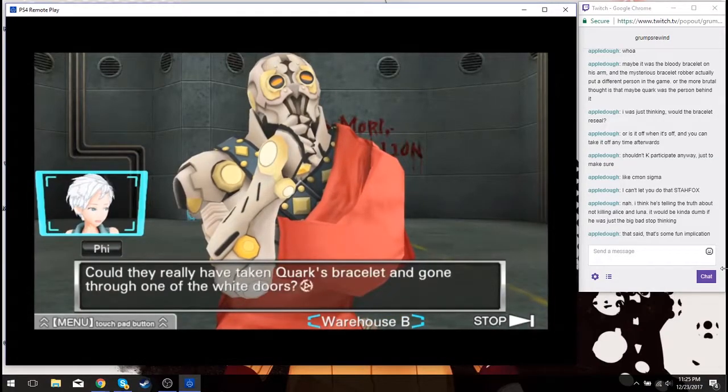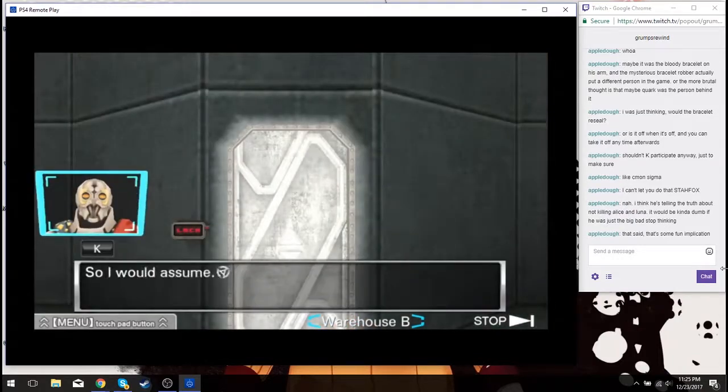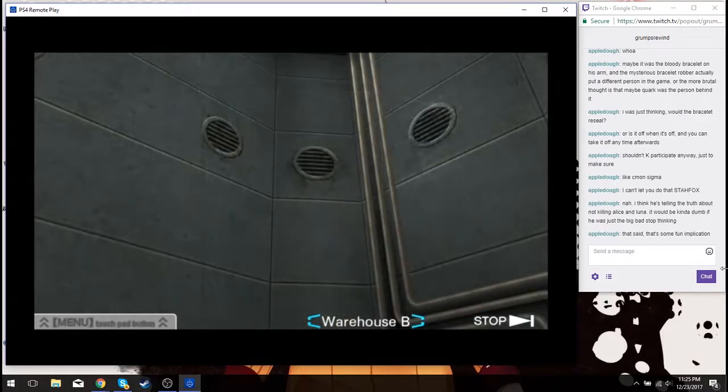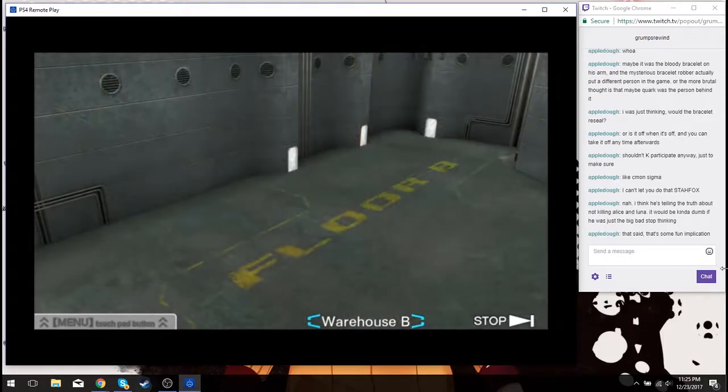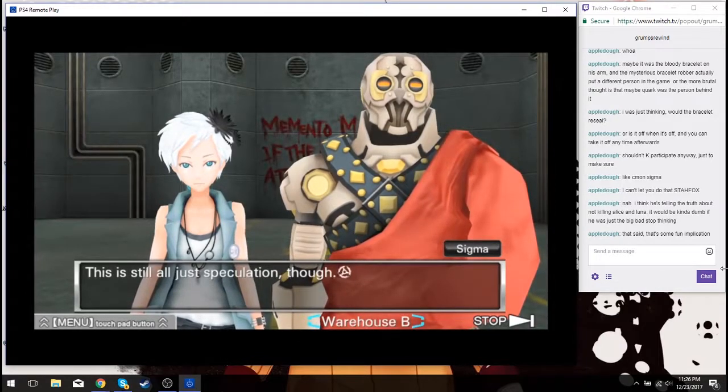Could they really have taken Quark's bracelet and gone through one of the white doors? If they did, we won't know until they went. We don't know where they went until the doors open for the rest of us. So I would assume. This is still just speculation, though.